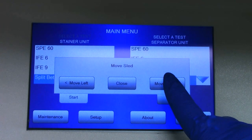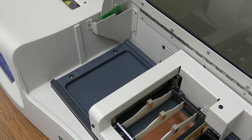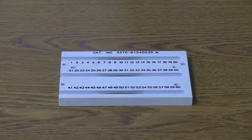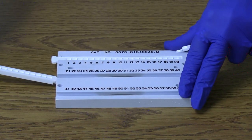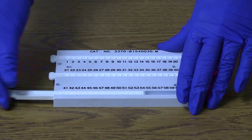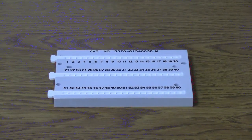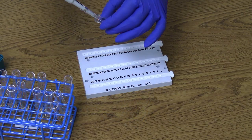Use the touchscreen to move the applicator assembly to the right side of the instrument. Prepare the sample tray by sliding the disposable shallow well sample cup strips into the tray. Pipette samples into the rows of cups that correspond with applicator blade placement. If desired, the sample pipetting process can be automated by the SPIFE Touch.